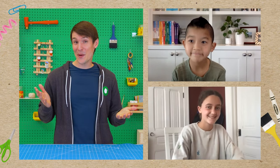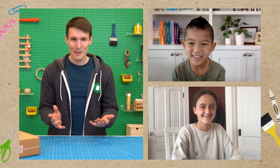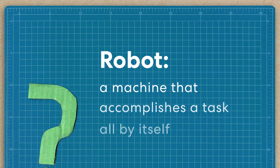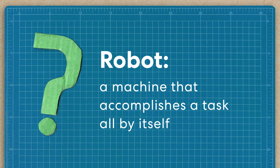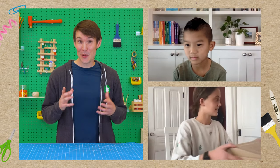Can either of you tell me what a robot is? A robot is like a mechanical person, except it's not a person. That's a pretty good definition. Do you have anything to add to that, Finley? I think a robot's like a machine that does things for you. So there are a lot of different kinds of robots out there, but in general, a robot is a machine that accomplishes a task all by itself. Are you ready to build your brush bots?